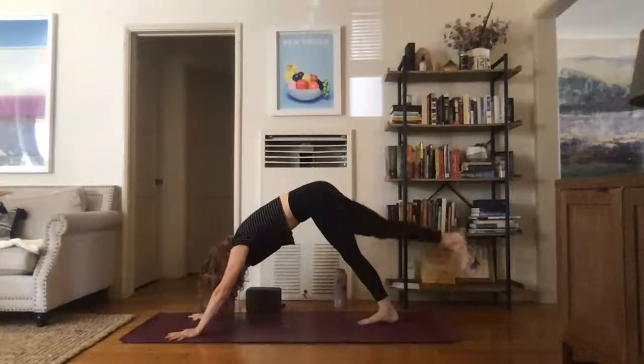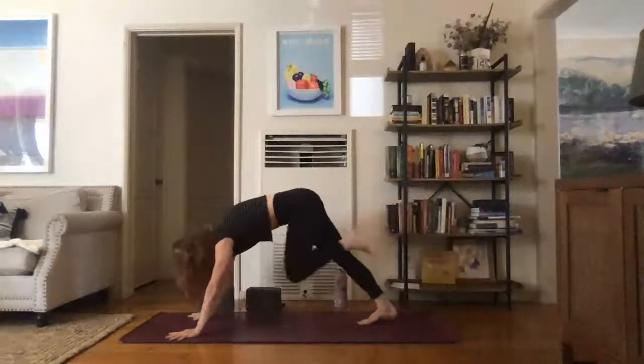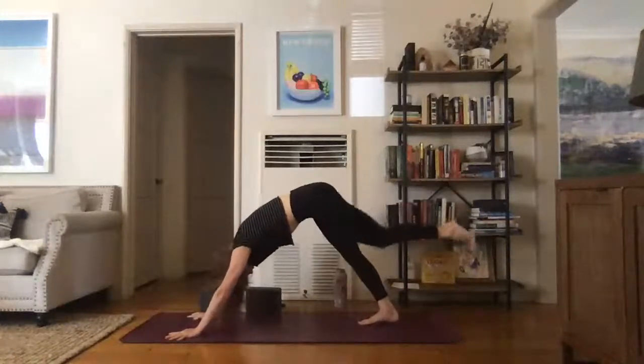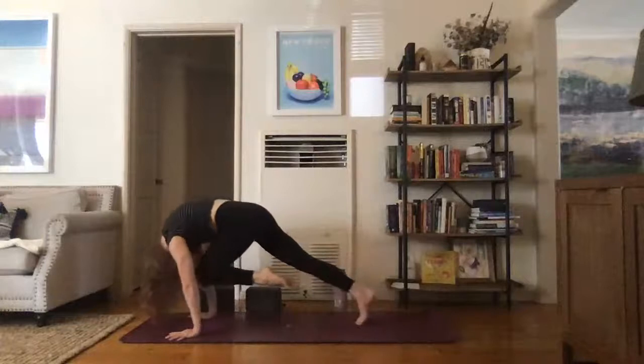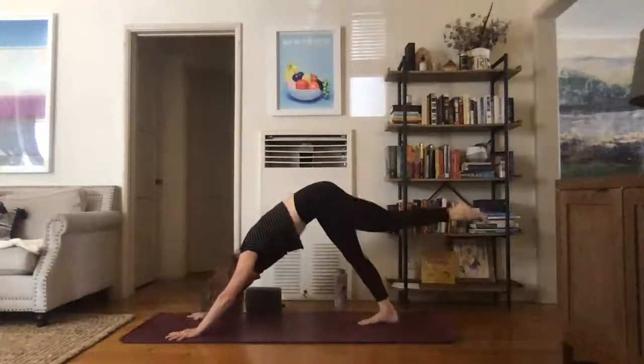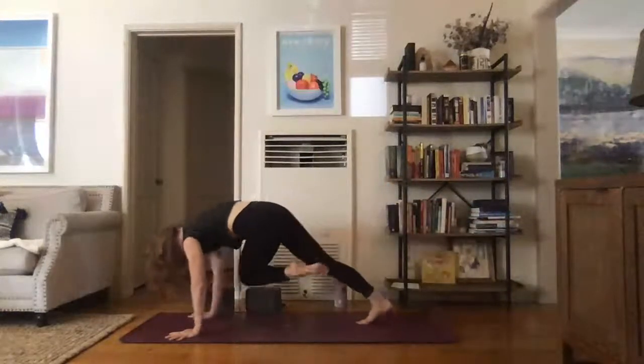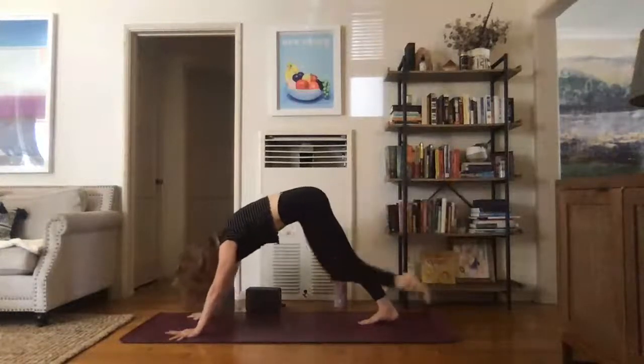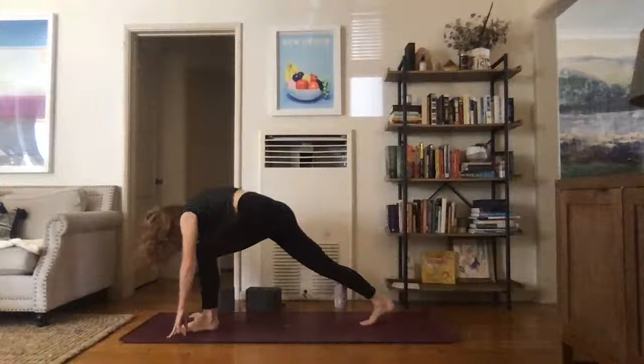Inhale, left leg high. Exhale, left elbow. Inhale, kick. Exhale, knee to nose. Inhale, kick. Exhale, opposite elbow. Inhale, kick. Exhale, step through, low lunge.